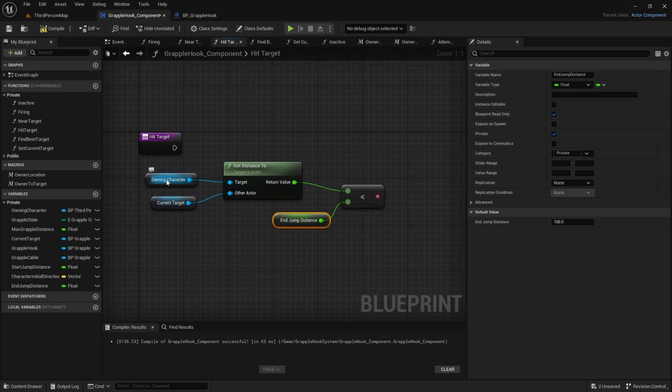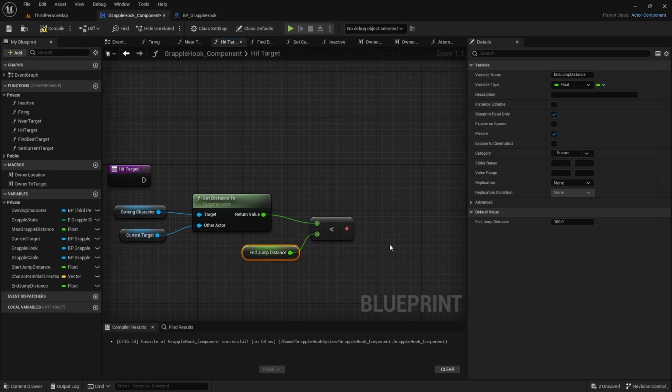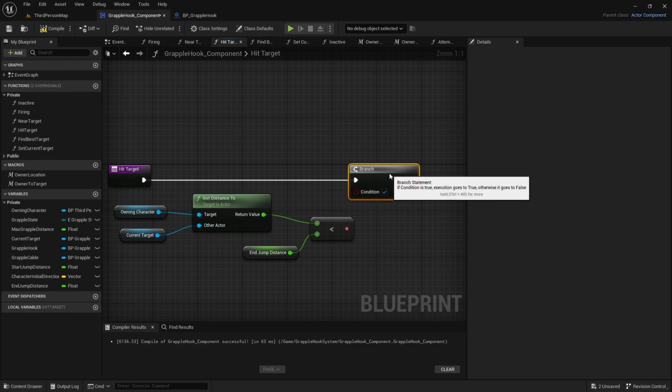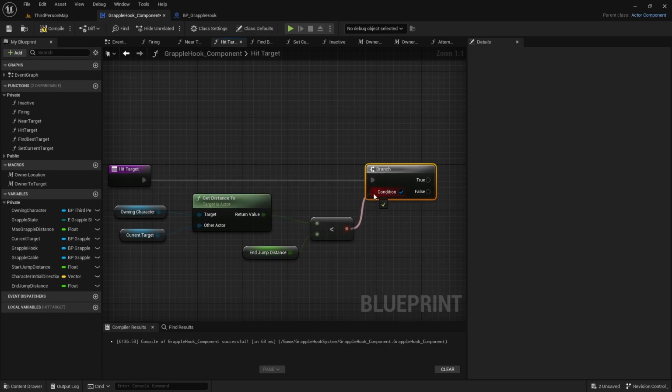So if the distance 2 between our owning character and our current target is less than the end jump distance, so 100 on the Z velocity, I want to add a branch here. We want to plug that condition into our branch.